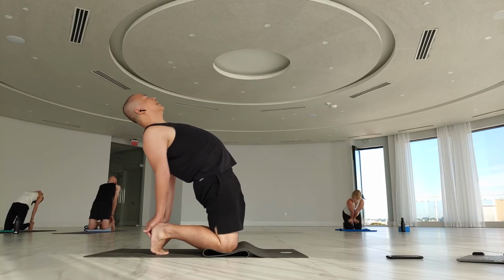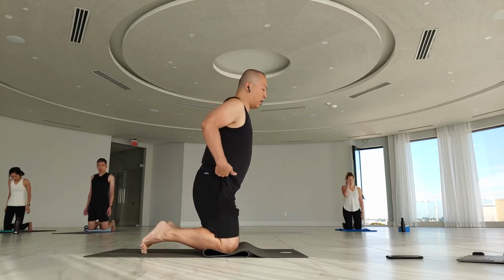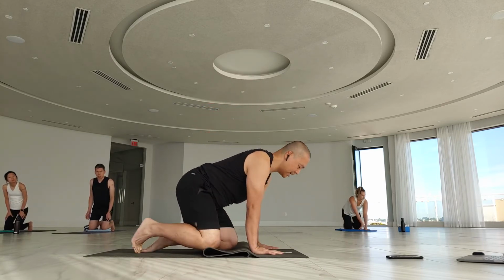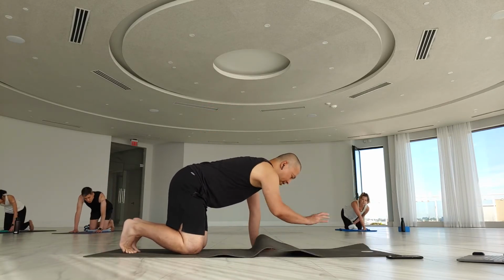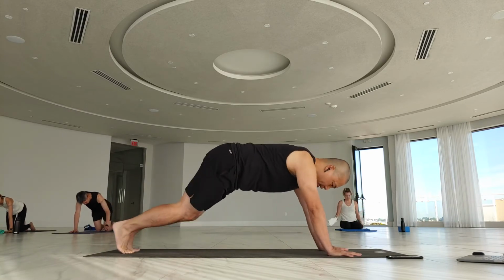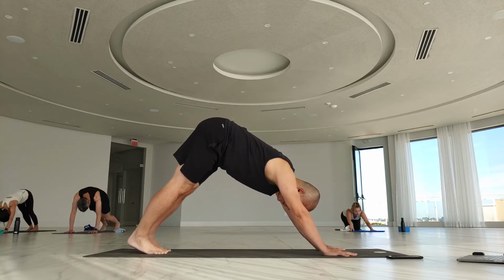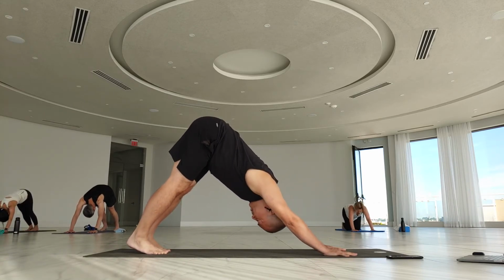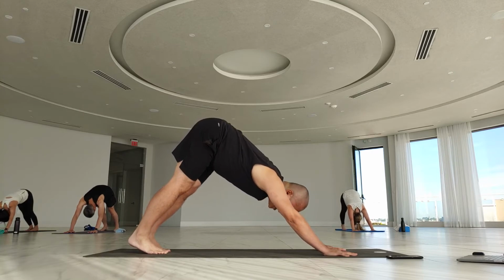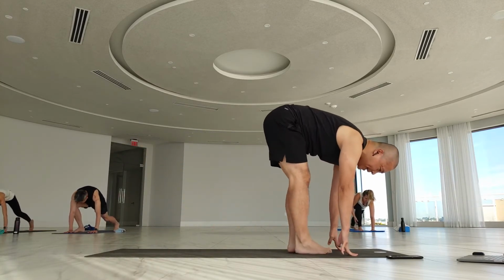All right, lifting your head, make your way back up. As you draw the seat down, untuck your toes, and then move your knees a little bit so that you can redo your mat, and then walk it back to your down dog. Inhale, rest it forward, low lunge. Left foot forward, standing forward bend.